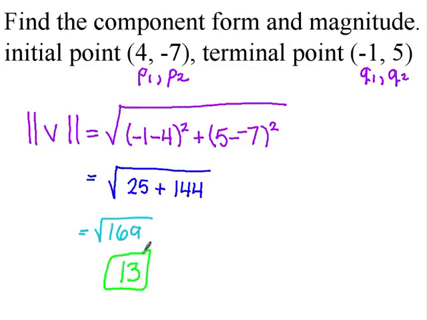Why does the V have 2 lines on the side? Oh, that's just another way to represent it. Okay. So that's cool. You asked where the component form is. Okay, so there's our magnitude.